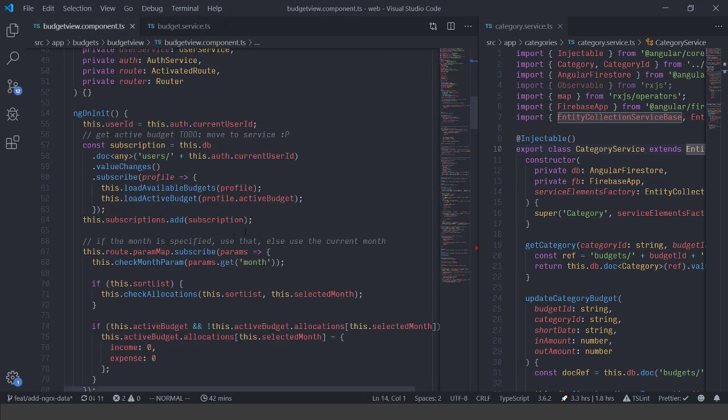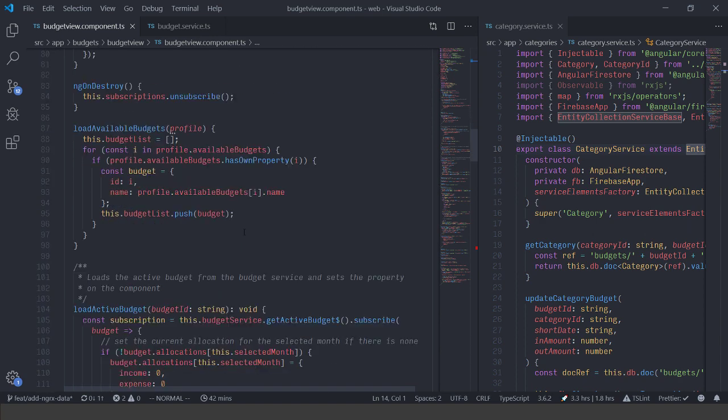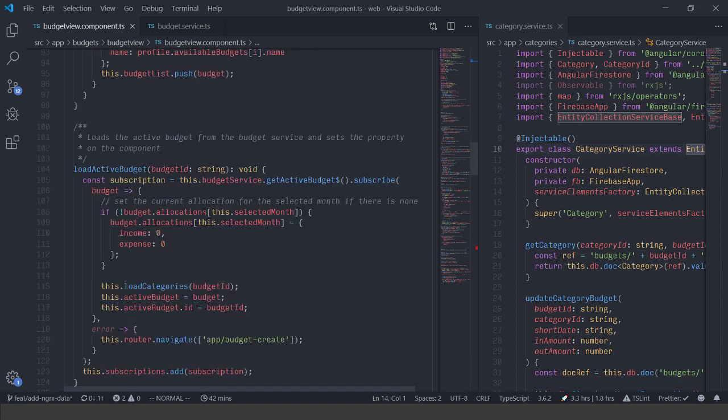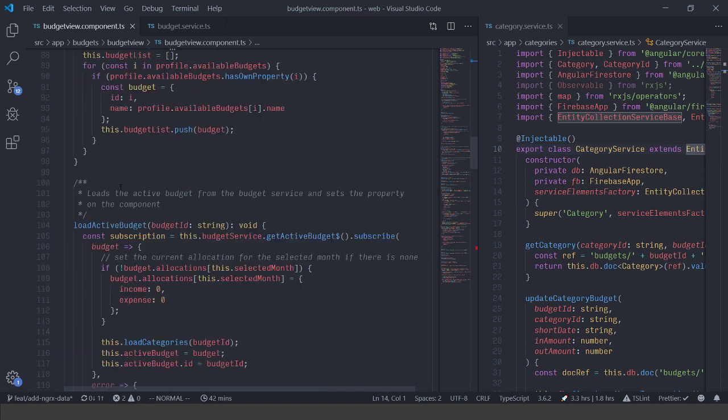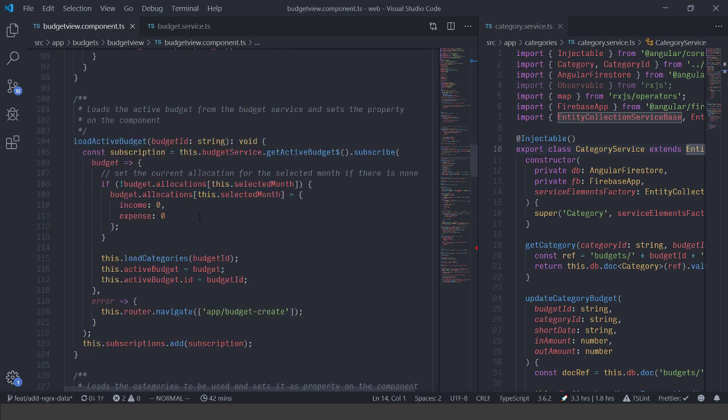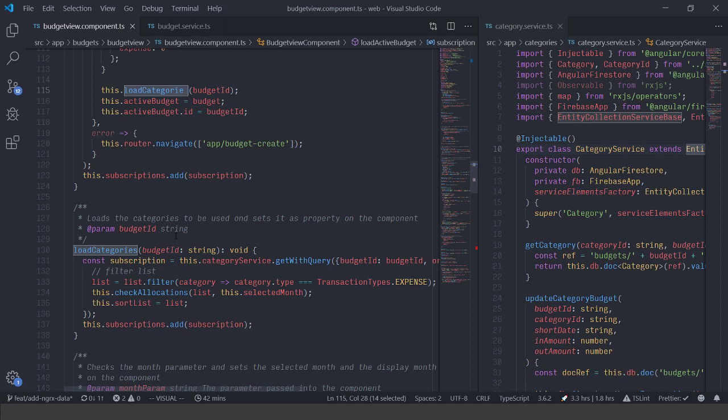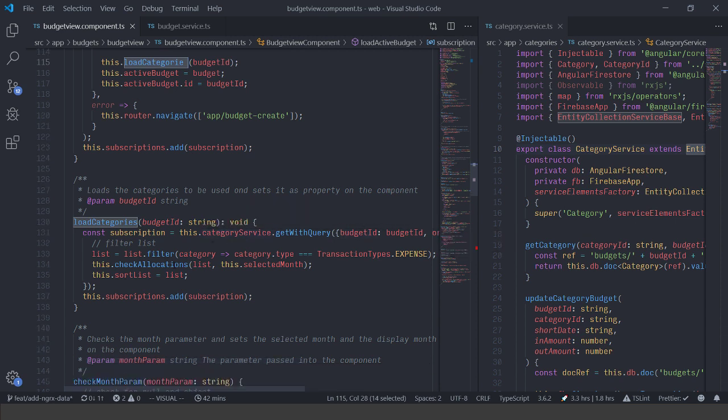So user service, then we have load available budgets. That's not gonna work. Look at that now, get active budget, drives through the main budget, loads categories based on the budget ID. Not necessary anymore.